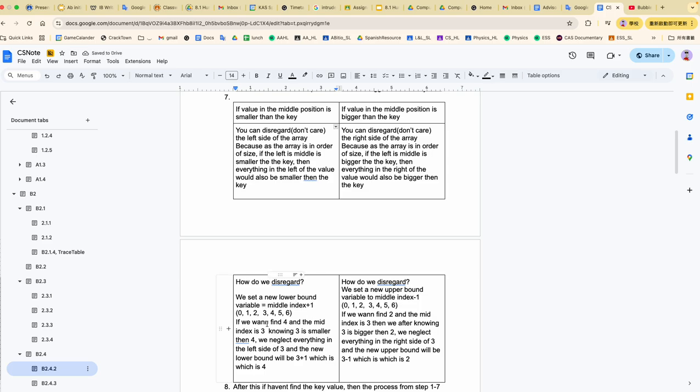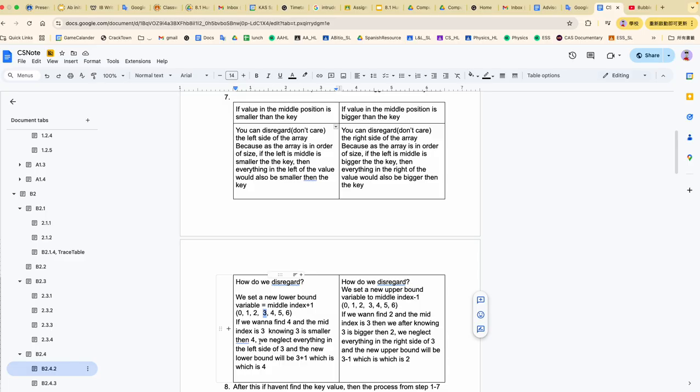So for example, if we want to find 4, and now the mid index is 3, so we know that 3 is smaller than 4.